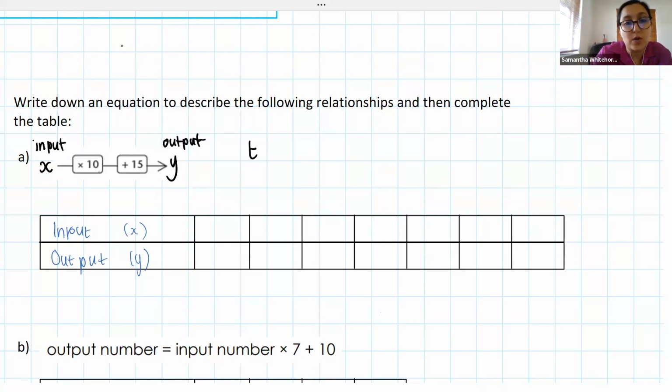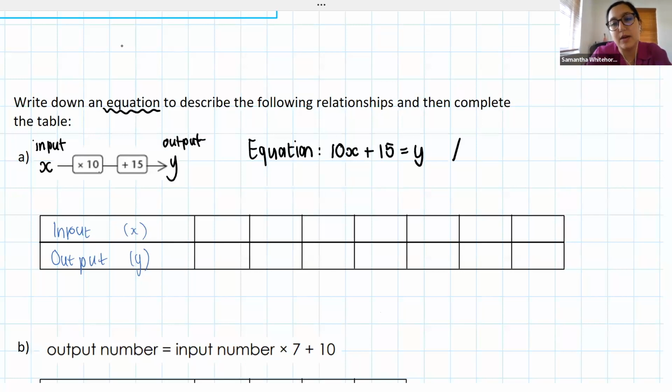So in terms of one way to represent this relationship, we can do this with an equation, right? So one way to represent any relationship between two variables is through an equation. So we know that X must be multiplied by 10, so 10X, and we have to add 15 in order for us to get our output value. Now, if you wrote it the other way around and said your output value is equal to 10X plus 15, that's absolutely fine as well. It's completely up to you.